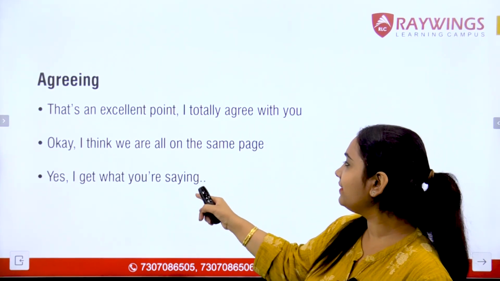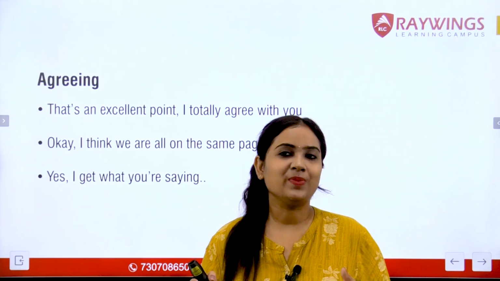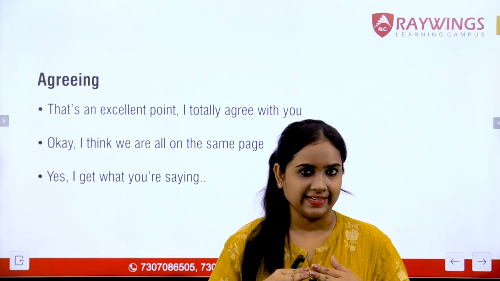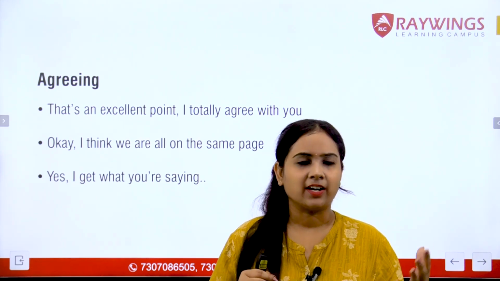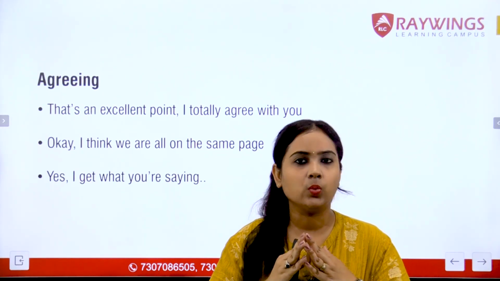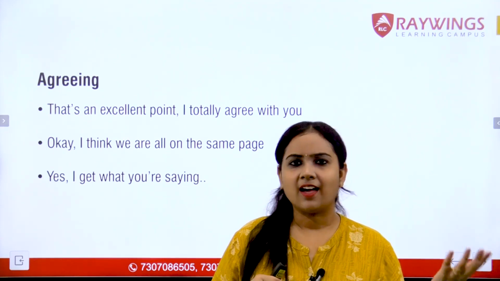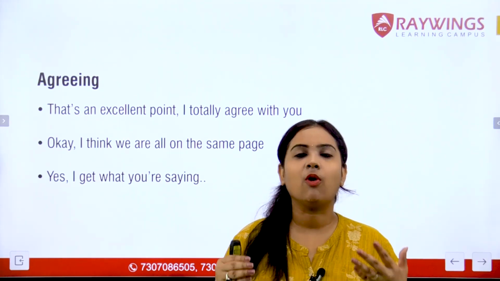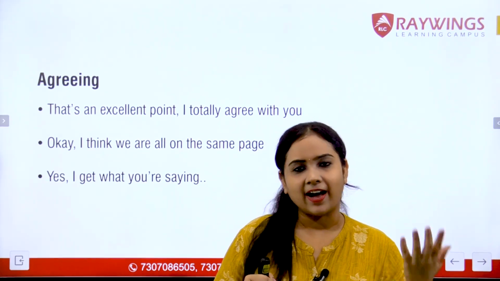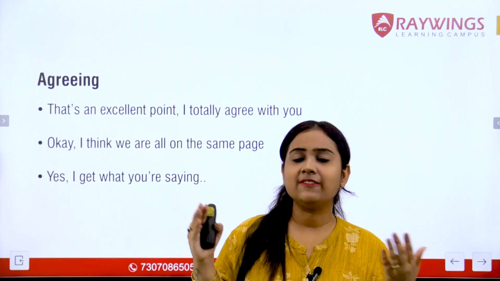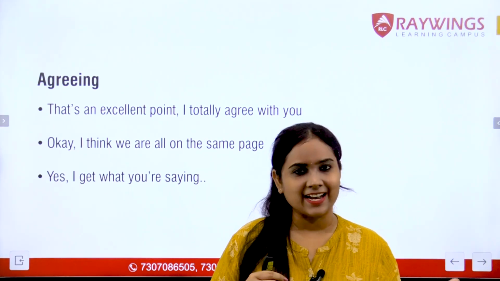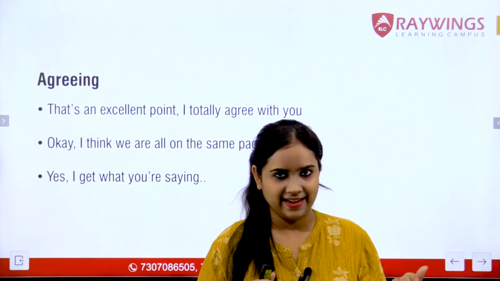Next, we have: okay, I think we are all on the same page. So, same page means that we are on one idea. We both agree on one idea. So, we are all on the same page means that whatever you are saying or whatever I am thinking, we are mutually agreeing to one idea. So you can simply say, that's nice. I think we are all on the same page, which means we all are agreeing to whatever you are saying. So this is also a nice way of saying I agree while you are in a meeting or in a seminar, or you can even use this casually. Whenever you are with your friends, you can also say that I think we are on the same page, which means that we have common thoughts, we have common ideas.